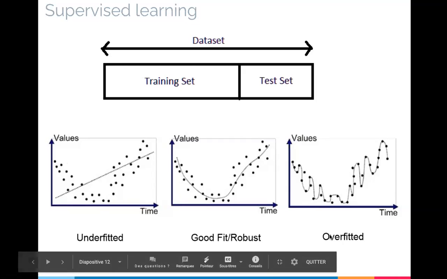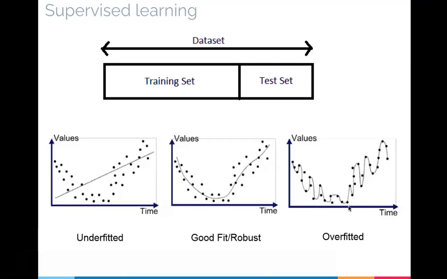And in overfitting, the analogy that we can use is, for example, a student who learns by heart for an exam. If he learns by heart, he will go to the exam, and if he's got exactly the same question, he's going to be able to answer. But if the question is slightly different, he will struggle to find a good answer. So when you get overfitting, it means you may have very good performance on the training set, but bad performance on the test set.